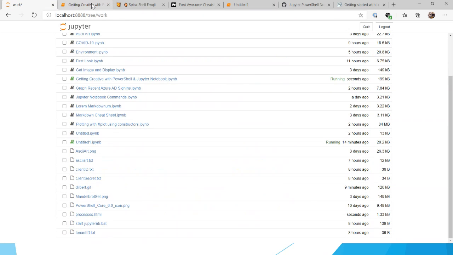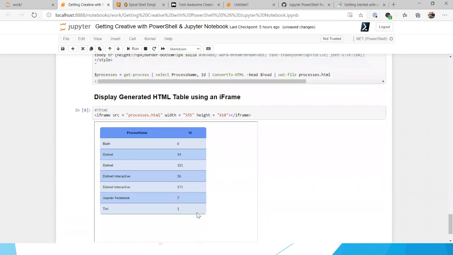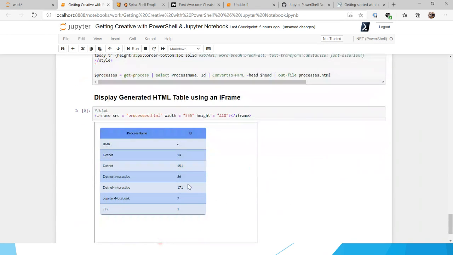And then if I use the HTML tag again, I can display that outputted processes.html file in an iframe in the Jupyter Notebook. So if I press Shift Enter on that, we can see we've got a nicer formatted output table from our PowerShell command, combining HTML and PowerShell together.